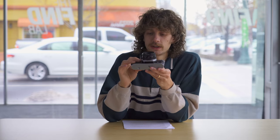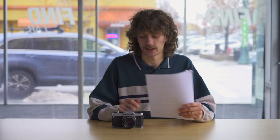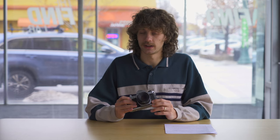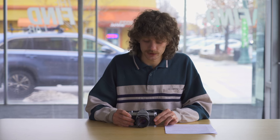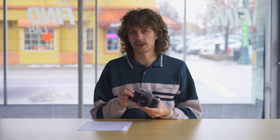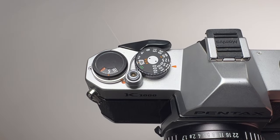The only thing on this camera that takes a battery is the light meter. However, the light meter is not always consistent, so we recommend verifying readings with a handheld light meter or a light meter app on your phone. It uses a 1.5-volt button cell battery. Since this camera has no on/off switch, if light is entering the camera, the light meter is working and the battery is slowly draining — so if you leave it on the shelf, just put on the lens cap. One simple but valuable feature we love on the K1000 is the shutter wind indicator: if the shutter is cocked, it turns orange, letting you know the camera is ready to go.